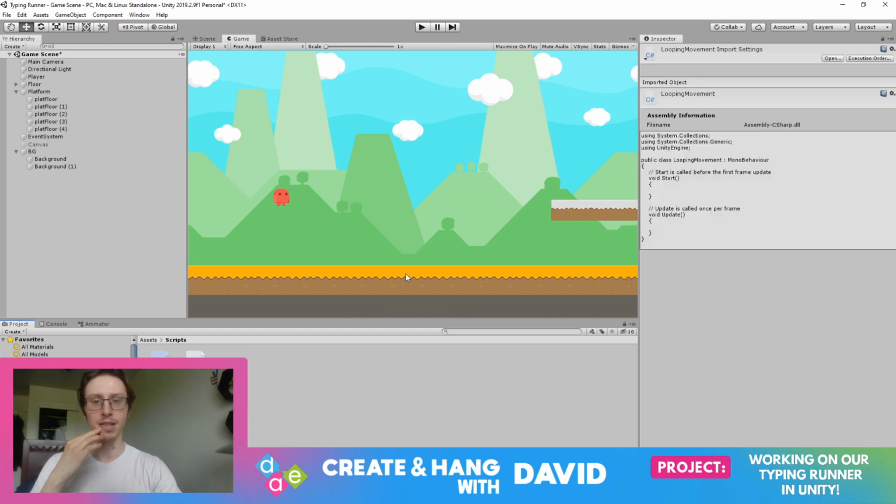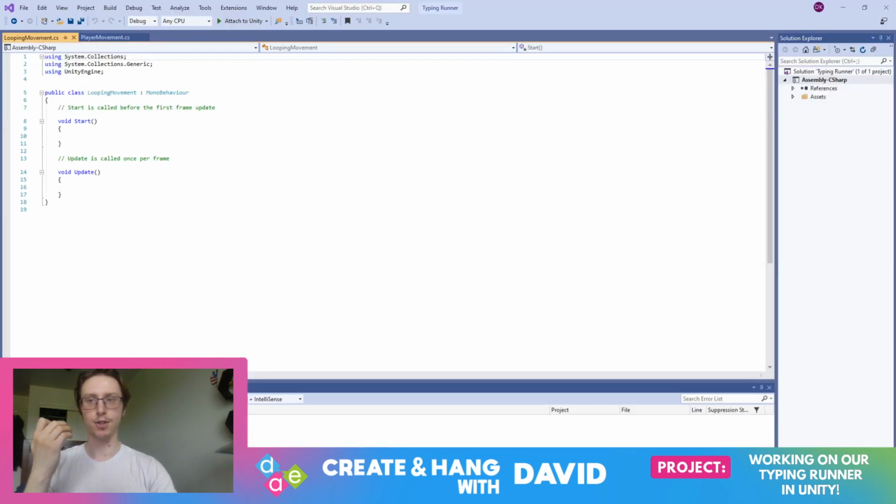Well, we'll have to apply something different to the floor. But we'll apply it to the platform, we'll apply it to the background. We're going to try this, because this is going to happen, I'm sure, for a number of items, not just the platforms or the background, but maybe other assets that we'll add later on.